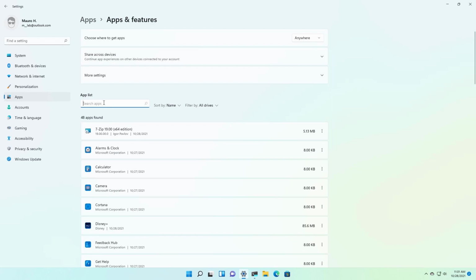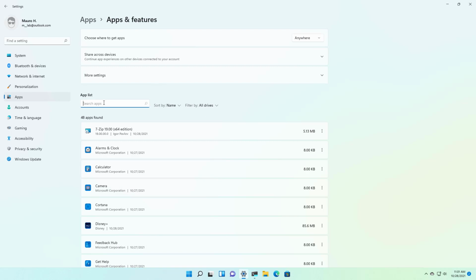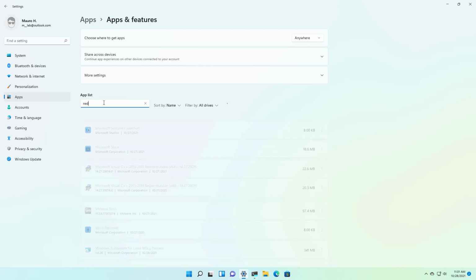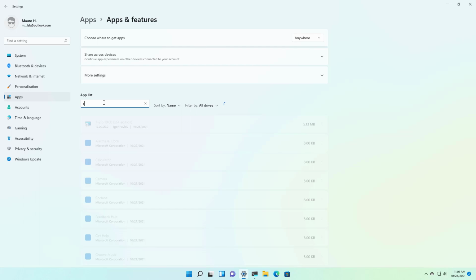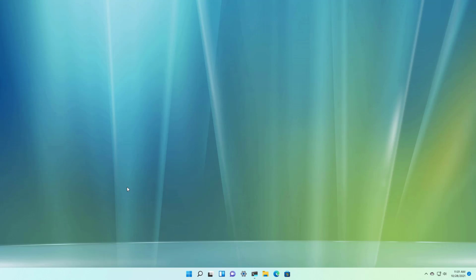And now if we look for Android, nothing shows up. We installed YouTube, so it's not here. I also installed Reddit, and it's not here either. Or the Amazon store, it's no longer here. And this is how you undo all the stuff that we did to get the Google Play Store installed on Windows 11. And that's it. That's how you install the Windows Subsystem for Android with the Google Play Store on Windows 11. And we also saw how to download the apps, run them, uninstall them, and undo all the changes.